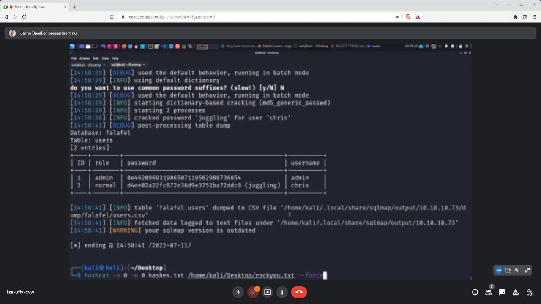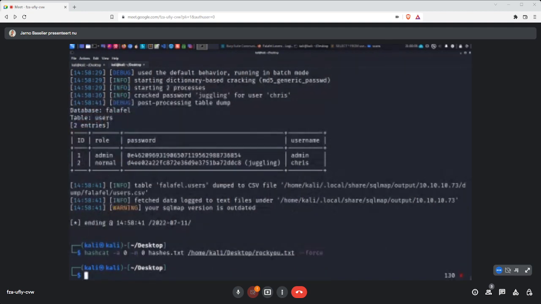Then we will specify the file that contains our hashes. After that, we will specify the word list we will use to crack the hash, and we will use --force because my virtual machine does not have a graphical card. And we are almost at the type juggling part, so let me continue to that.